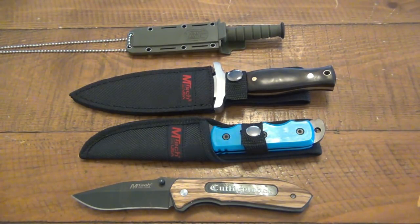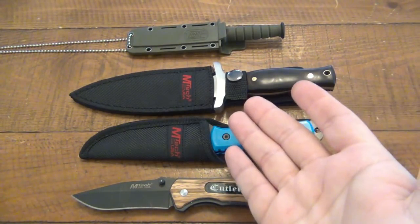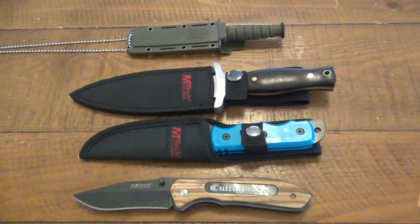If you never had cheap knives before and you only jumped into this game and learned about all this great stuff and only bought expensive knives, how do you know they're good? What do you have to compare it to? Most of us out there, we remember stuff like this. And that's why we appreciate our better stuff. So there you go. There's my opinions on it.